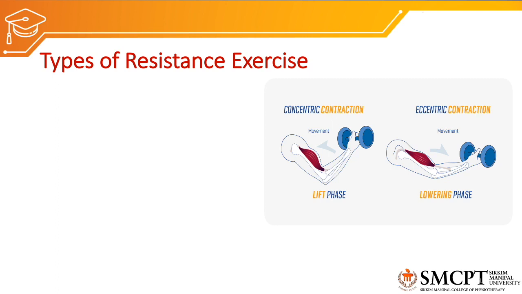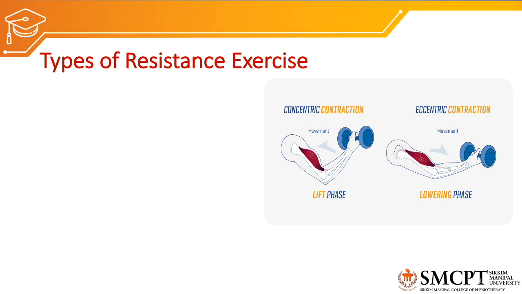Hello everyone. In previous classes, we have discussed the principles of strengthening exercises, which were the overload principle, SAID principle, and reversibility principle. We also have discussed the factors that influence the outcome of resistance training. Additional to that, we have discussed the types of resistance that can be used while strengthening. Today we'll be discussing the types of resistance exercise.